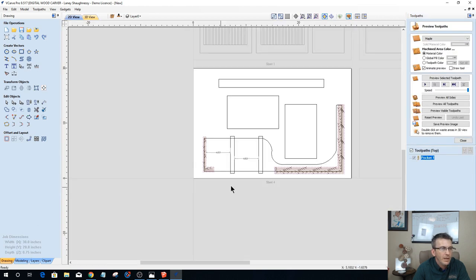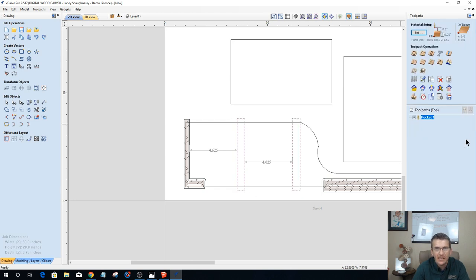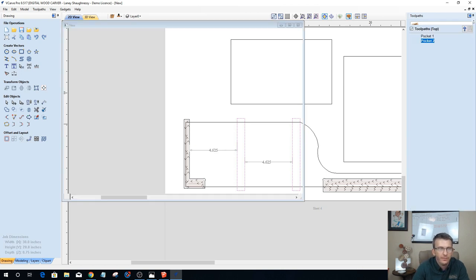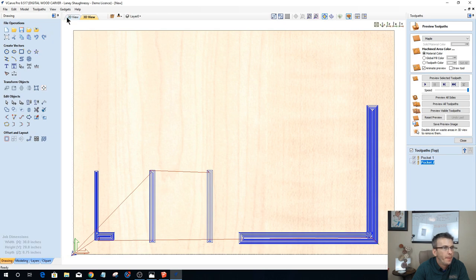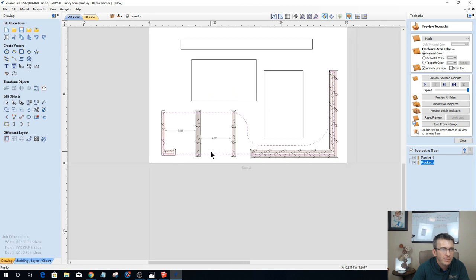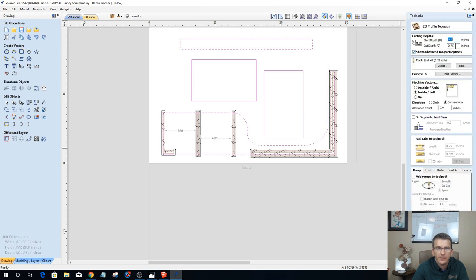Okay, then I have these two pockets here. They're going to be 3/16 of an inch deep. 0.1875, 3/16 of an inch deep. And then I have a profile cut on these parts here. So we have a profile cut going 3/4 of an inch deep, 1/4 inch end mill on the outside of the line.